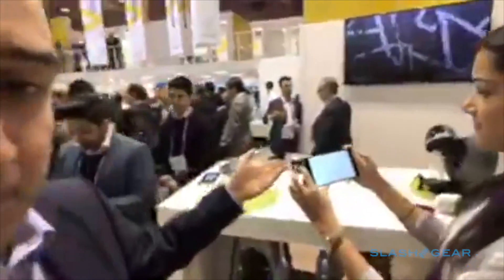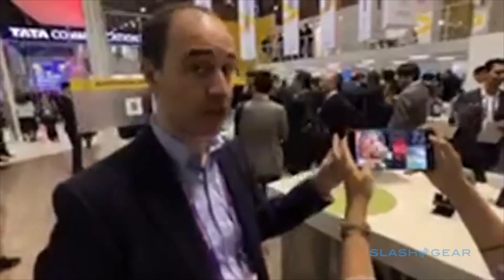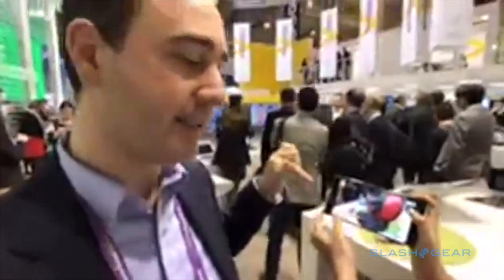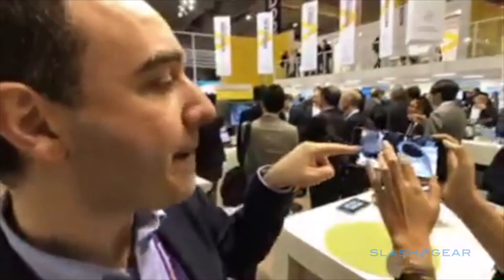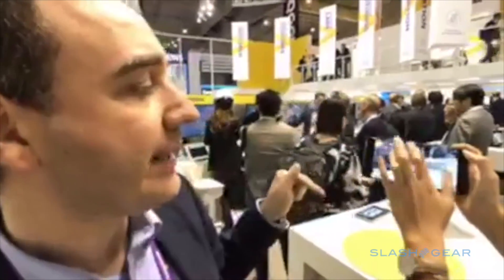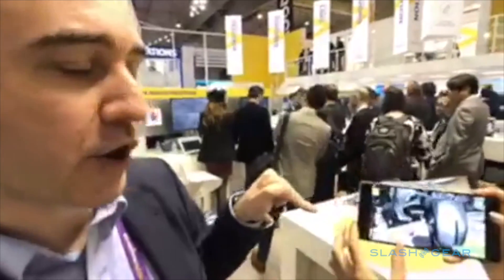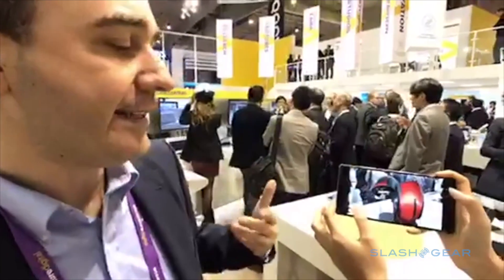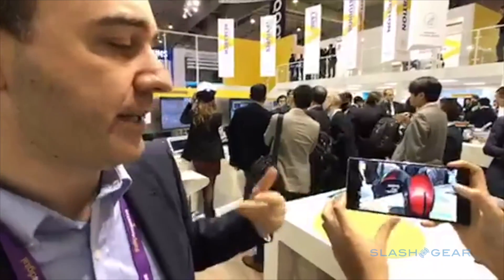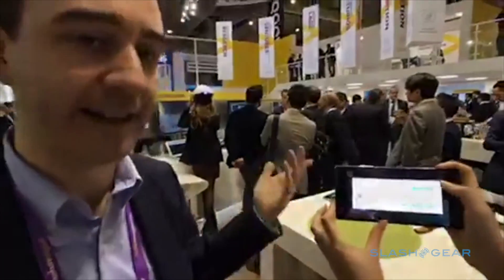We are back at the Lenovo Phab 2 Pro and we are going to show the Eclipse, which is one of the top-of-the-range Dolce Gusto Nescafé machines. Here the concept is the same — you can actually see the machine at full size to see if it fits on the countertop of your kitchen, then you will be able to open it as you would the real one, and also see all the different colors — the red one, the black one, or the grey. You can then buy it directly from the application.